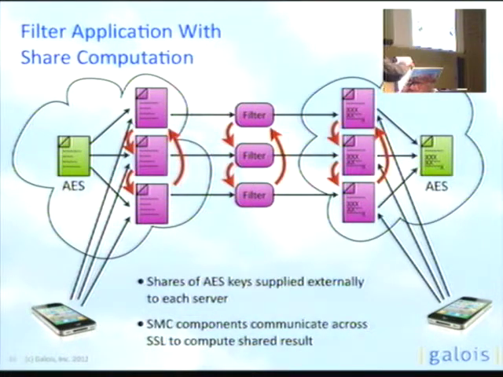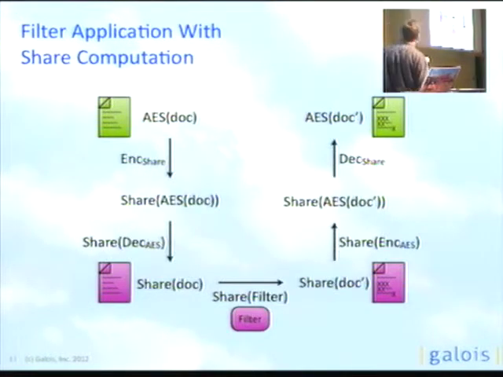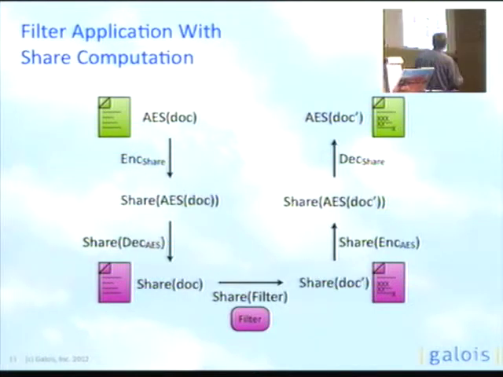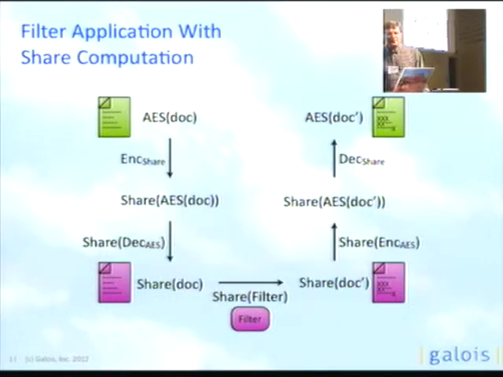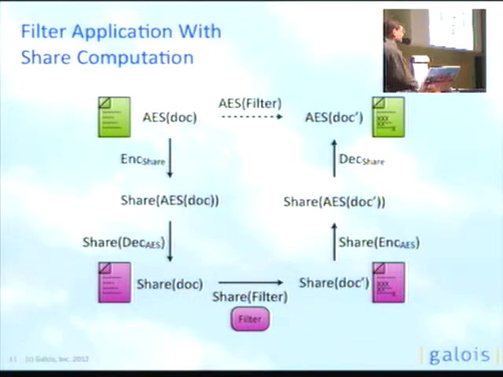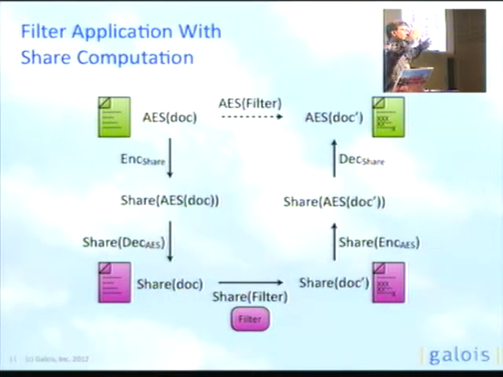So one way that you can think about this kind of transformation is to use something a bit like a commuting diagram, where along the bottom of this is the idea of, in the share world, I could take a document, I could apply my filter, and I get a new document still in my share world. But if I start up in the AES world, what I could do is, first of all, encrypt it with the share thing. So I'm now in the share world of the AES world, and then inside the share world, I could decrypt the AES, sort of like a functorial application of decryption, and then do the reverse the other way around. What's cool about doing this is that it's a natural way then to, as it were, give us the homomorphic property that we're looking for on something like AES. It's, as it were, lifted up the homomorphic property from an underlying scheme to a homomorphic property of AES.